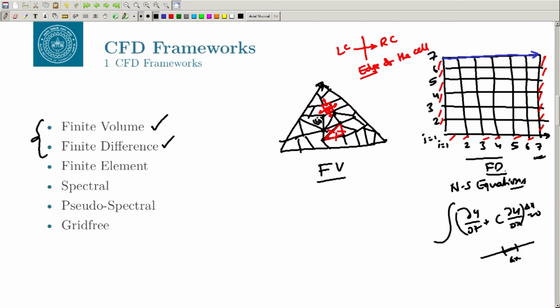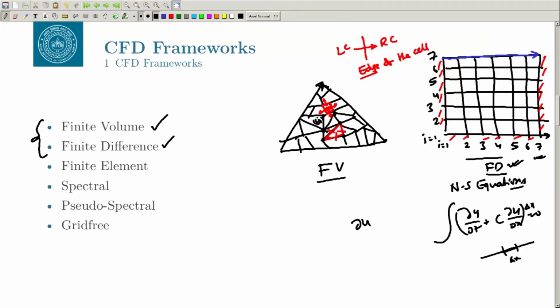So, what are the advantages and disadvantages of finite difference and finite volume? The advantage of finite difference is that you have complete information about the stencil, from I equal to 1 to I equal to 100. I can give you any point, let us say I equal to 10, and you can give me I 9, 8, 7, 6, 5, 4, 3, 2, 1, and similarly on the right side 11, 12, 13, 14, 15, 16, 17. So, you have stencil information available everywhere.